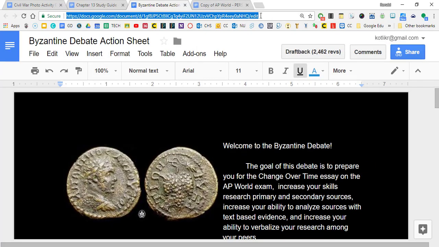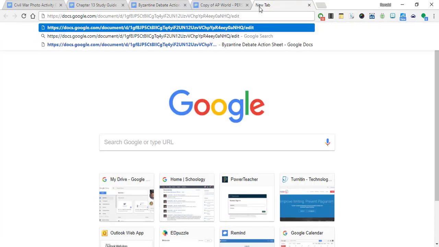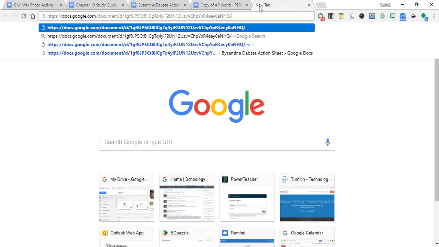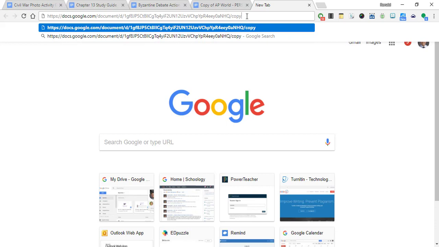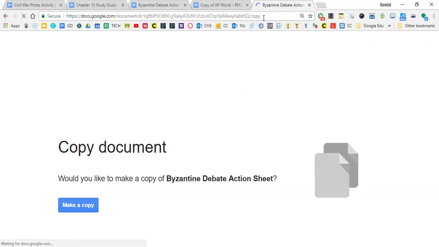But here, the last word in any Google Doc link is usually edit. So keep that in mind. I'm going to copy this. I'm going to paste it, but I'm going to backspace a few. And rather than putting edit there, don't go beyond that slash. I'm going to put copy. Okay, now watch this. I'm going to copy that link. Well, I can just go to here anyway. And now what happens is, look at this.